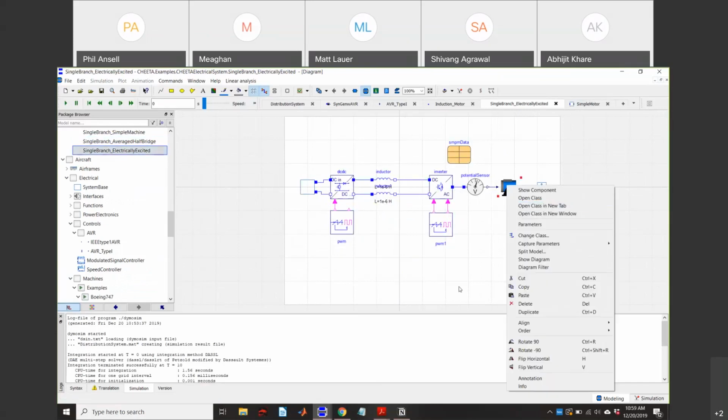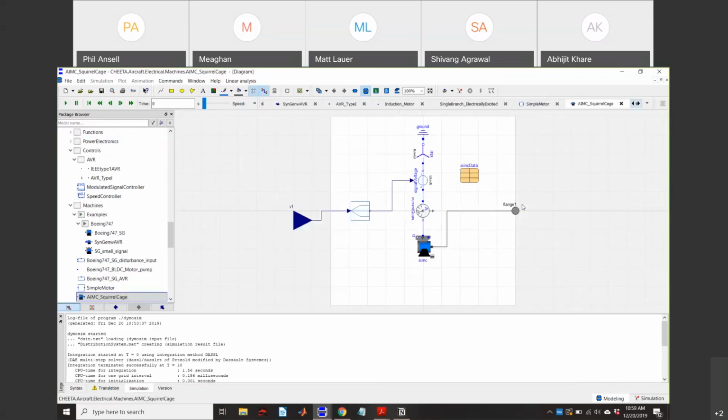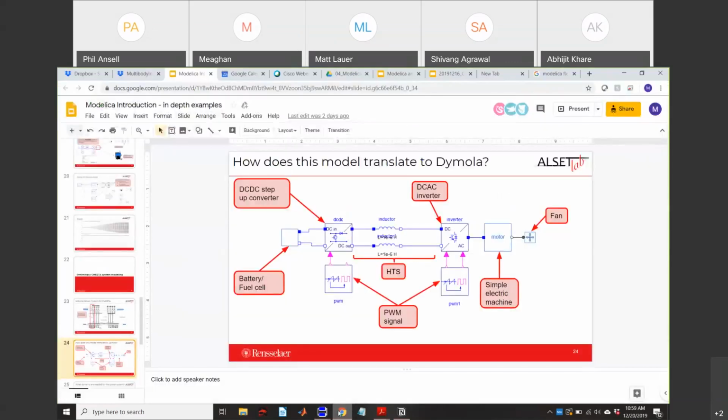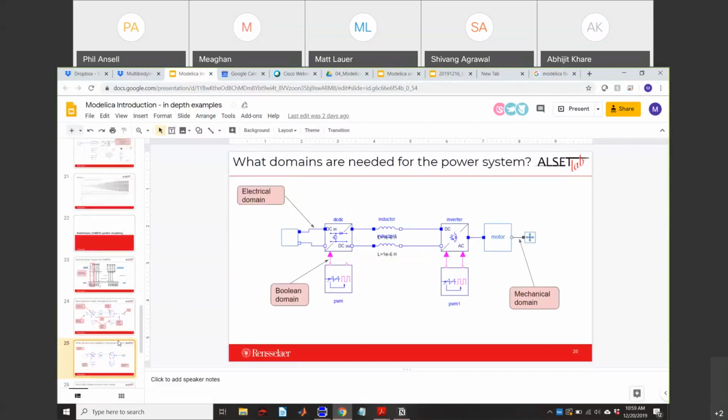So it's all the same thing as I showed before, but instead we move up to a more complex motor model, where we feed an induction motor the output from the inverter and use that instead, which will allow us to look at the system response in greater detail. So this is everything I had explained before. We've got this whole model, and it translates into Dymola.